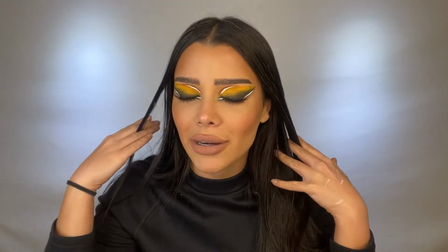So if you want to know how to recreate this look, then keep on watching. Okay, so for this look, I'm going to use the Charlotte Tilbury Beautiful Skin Foundation, and I am using number 9 in neutral. I really like this foundation because it gives me a natural look, and I really like the texture because it doesn't crease and it stays on really long, but the coverage is not too much.